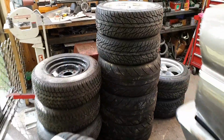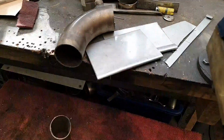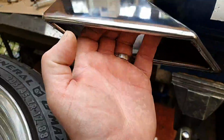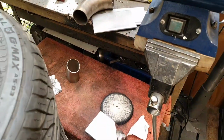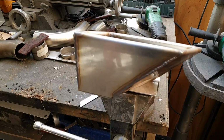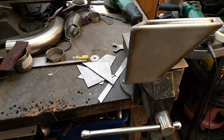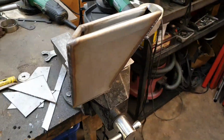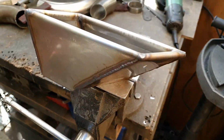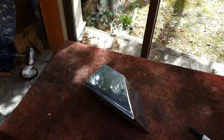And then we can grab these bits that are sitting on the bench there and make another one of those, except the mirror image. Get on with that. Just like that, right hand side tip all welded together. Obviously needs a tidy up and all that sort of carry on with the flappy wheel on the angle grinder there, and then put the polisher back in the vise. Make it look pretty like this one over here.